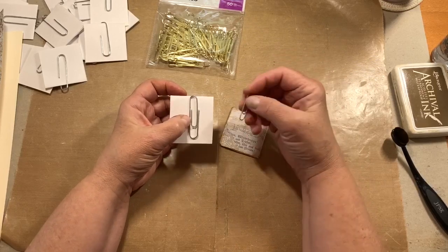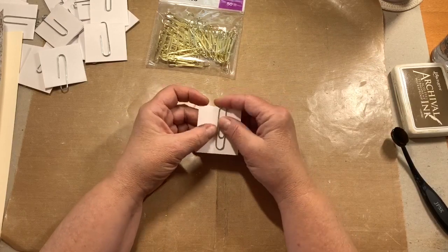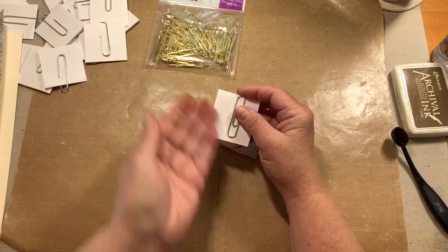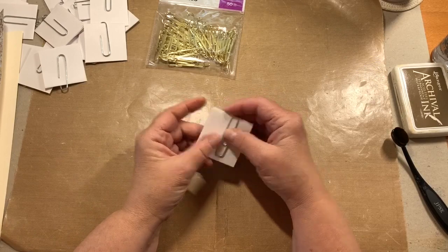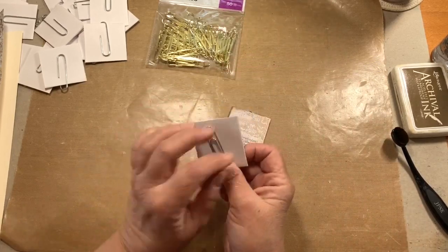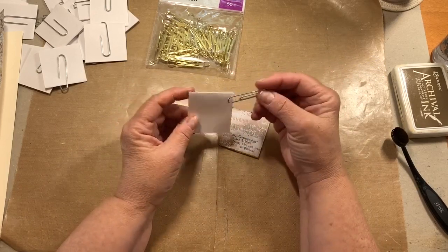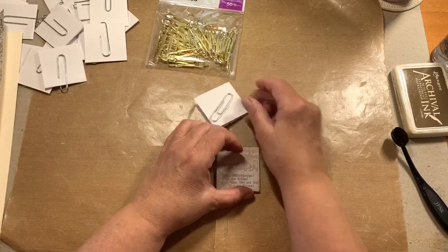However, when I make these, I think they work a lot better with the large paper clips because it grabs onto more of a page. You can use it as a tuck spot as well. You can put them on the page sideways, at the top. You could even put them on the bottom if you design them the right way and that's where you want them to go. Although, I don't think I'd do that, but hey, to each his own.